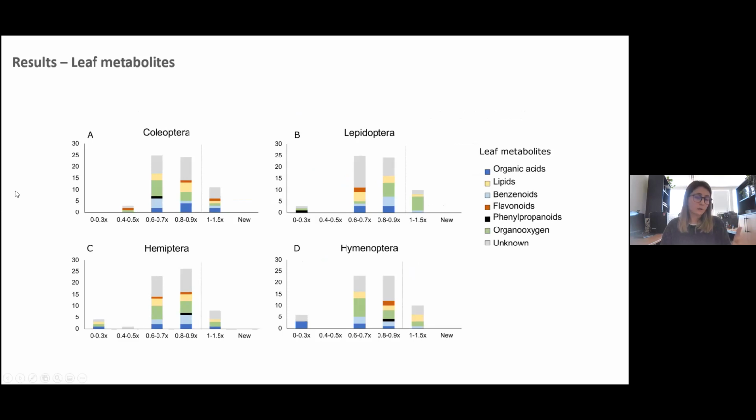And when we look at the trends, we can see clearly this downregulation, because again, before the dotted line, we have downregulated compounds, after we have upregulated, and there are some patterns for every order analyzed, but Coleoptera is inducing most of the compounds when it comes to upregulation and downregulation. You can see here that there are more classes than the others being upregulated at this rate for Coleoptera, and also in downregulation, there is some differentiation too.